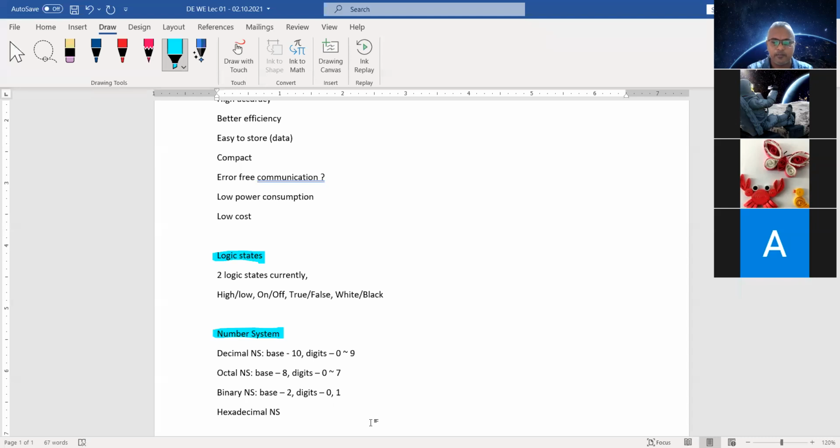Hexadecimal number system. Then its base is 16. And we need 16 digits. Then it may be 0 to 9, we have 10 digits there. Then we need another 6, taking the first 6 letters of the English alphabet, A to F.